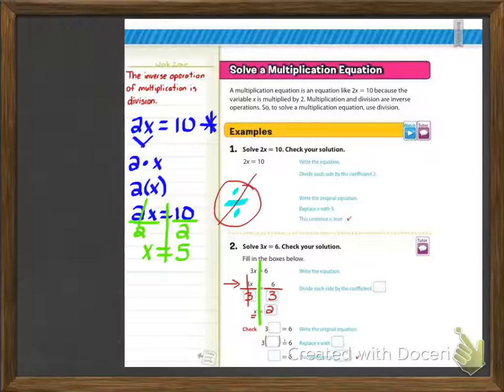Now what they did here under the check is this. So your original problem looked like this. It looked like 3x equals 6. So what they did is they substituted the 2, which is where we got what we got for a value of x, in where the x was. 3 times 2 equals 6. Does that really work? Absolutely, because 3 times 2 is 6. Notice our two sides work, and you're done. So the sentence is equivalent or equal.